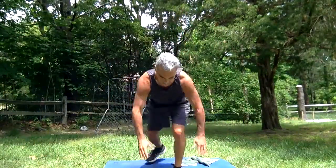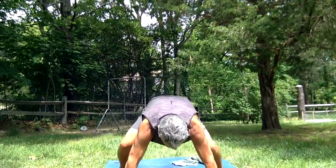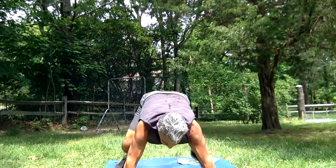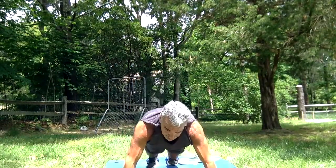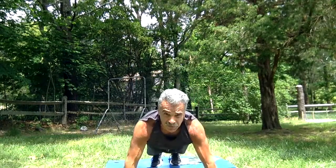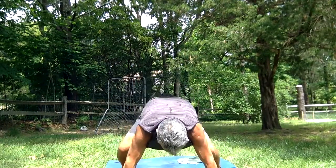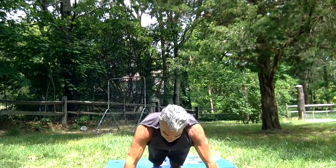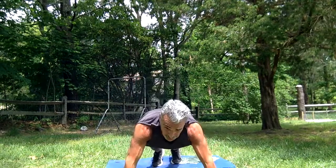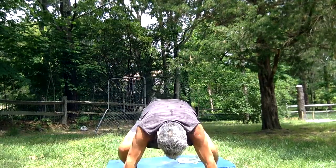Groiners, and go. Take your time on these. These get tough. Eyes down. The more flexible you are, the closer to your hands your feet can get. 20 seconds.